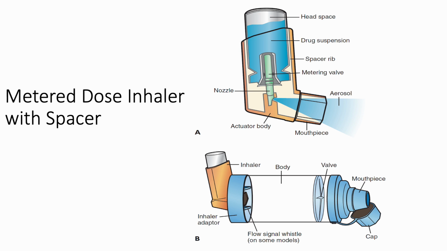Again, there's many different kinds of medications that can be given through an inhaler, but specifically a good point to remember is that if you are giving your patient a corticosteroid inhaler, we have to make sure that they rinse their mouth after they use it, okay? Because that can cause lots of infections and things like that. It can cause white patches in their mouth. We want to make sure that they're rinsing their mouth after they use a corticosteroid inhaler. We also want to make sure we're wiping clean that mouthpiece.